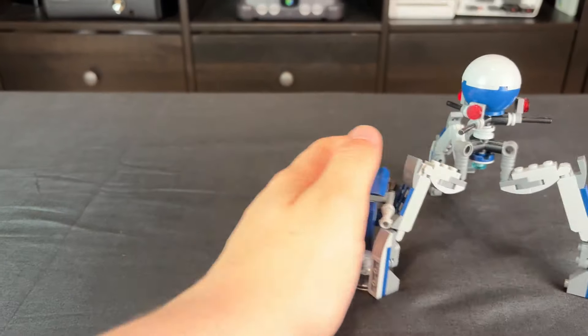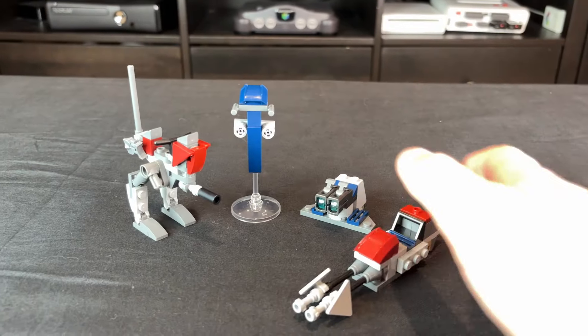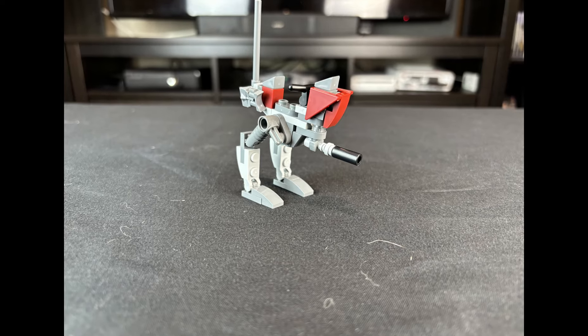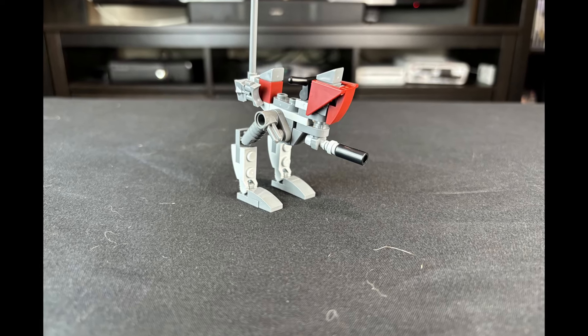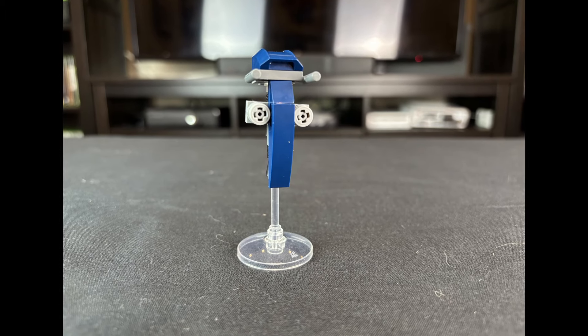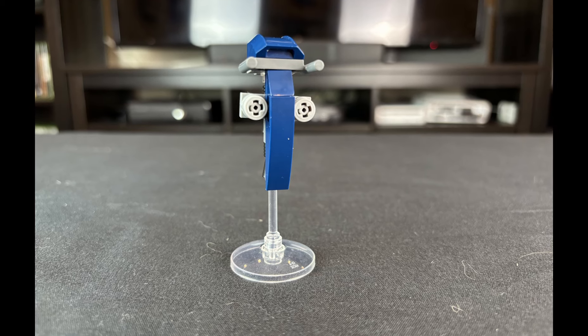So let's get these builds out of the way — here it is. I think this is a really cool MOC for many reasons. First, I was able to make all the builds minifigure scale, or at least as close as I could. I also tried to make some of the builds more accurate while trying to make new builds that looked even better.